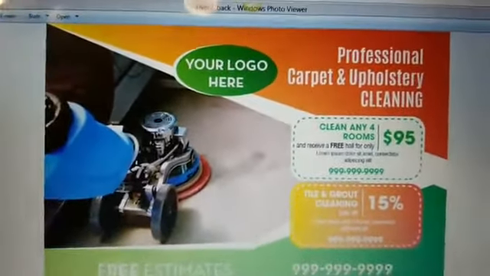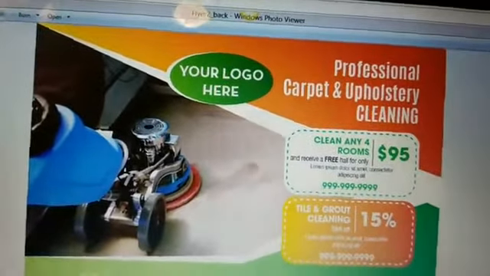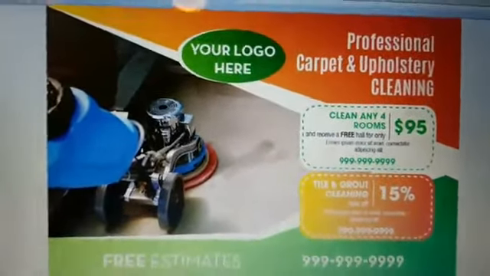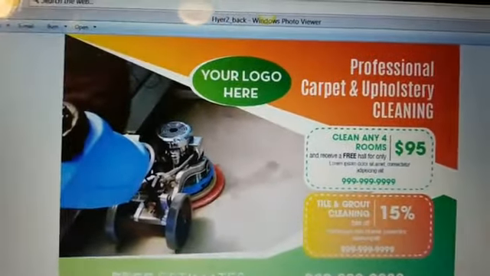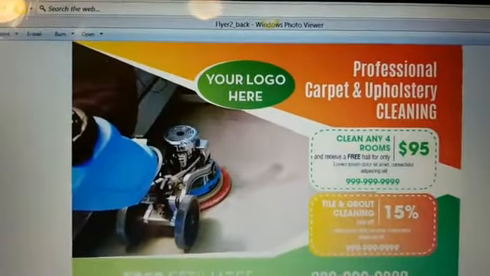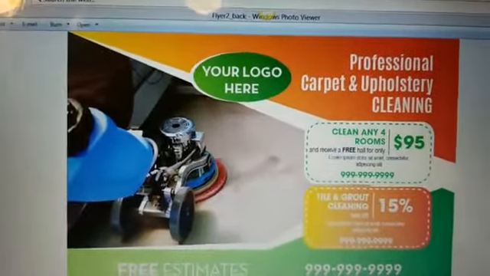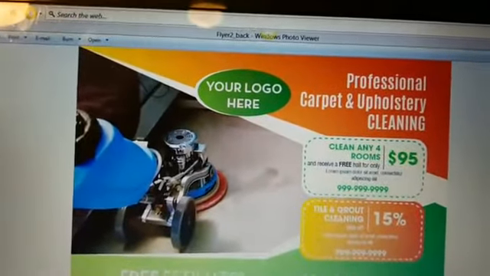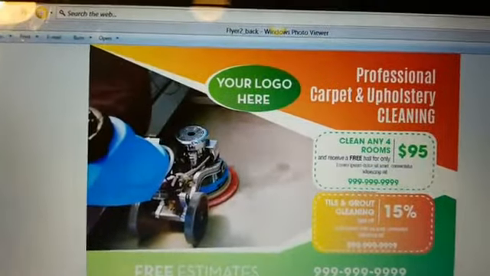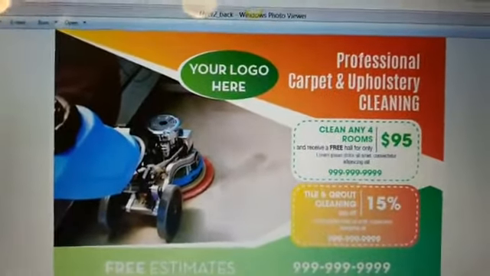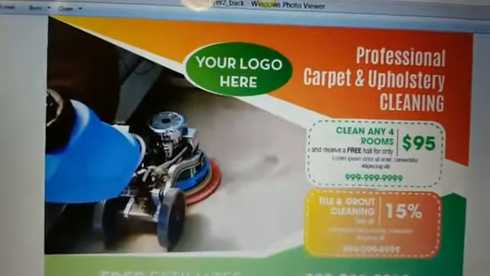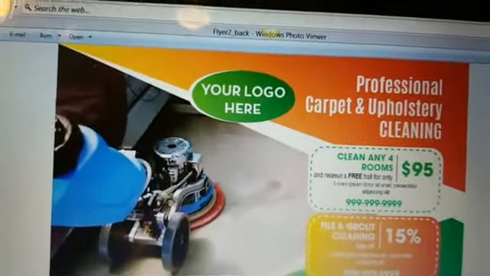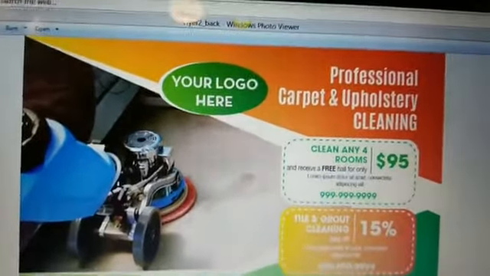And remember, for all you guys who are like, "Hey Roger, I don't want to put 4 rooms out there for $95," you have to understand, all of this is editable. Now these aren't editable in Microsoft Publisher. These are ones that I would make for you, because I made this in another Adobe software. So this isn't easy for you guys to adapt. I would have to do it for you. But anyway, you see this right here? It says your logo will go here. So whatever your logo is, you would just send it to me, and I would put it there.